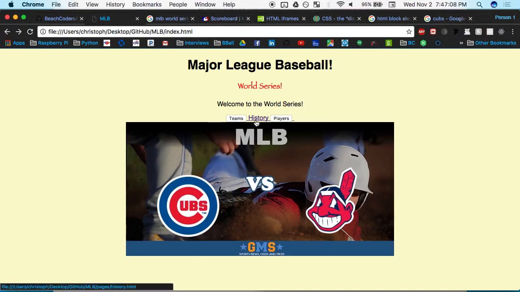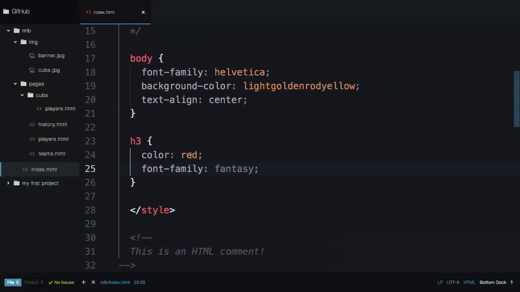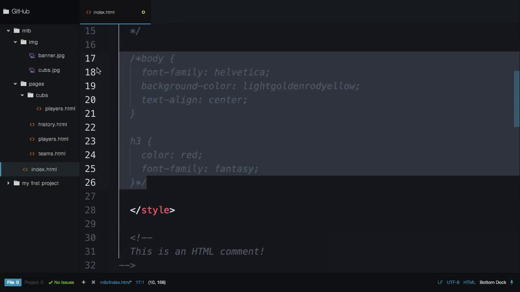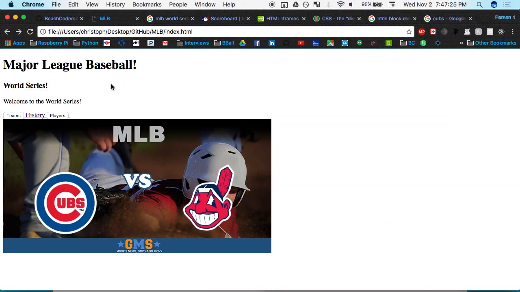So this really is where the cascading part comes in. What cascades? The CSS rules, right? If I didn't have any CSS, then right now the rule is Times New Roman. Is it? Let me check it out.